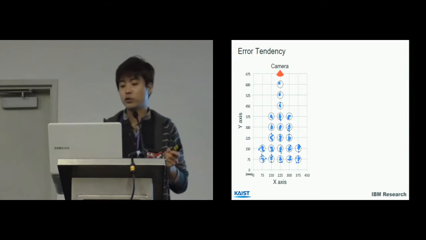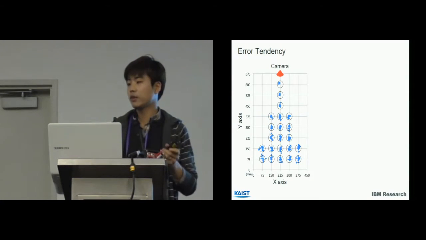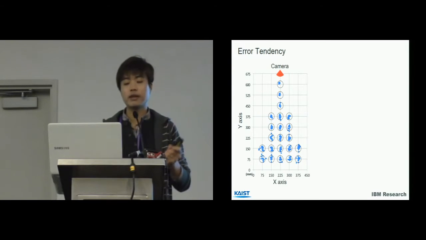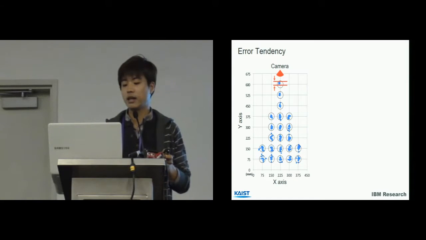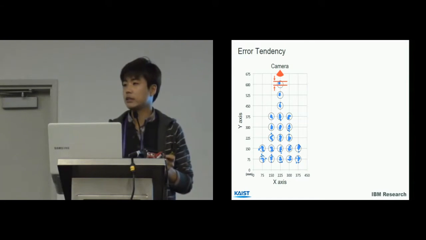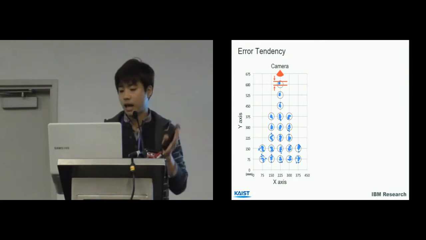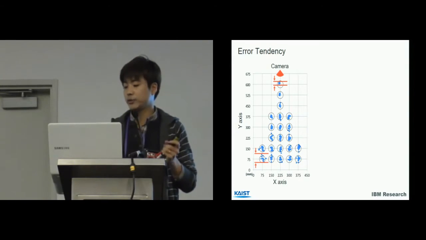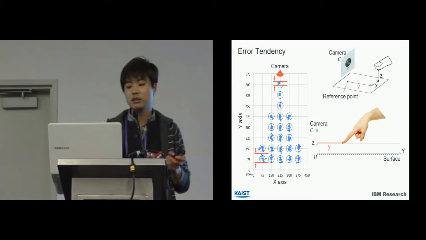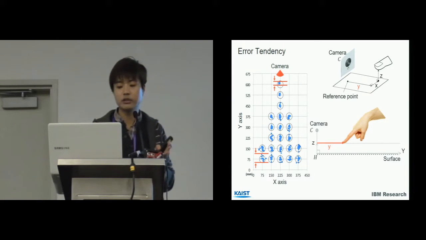This figure shows the raw result of the pinpointing task for the experiment. We observed a tendency for the distance error to increase along the y-axis. As you can see, the error distribution is small in the area close to the camera, but in the area far from the camera, the error distribution is large. This cross-section diagram simply shows the reason.